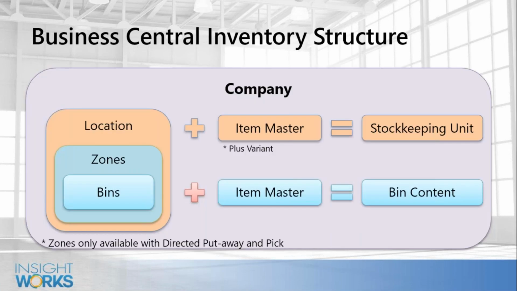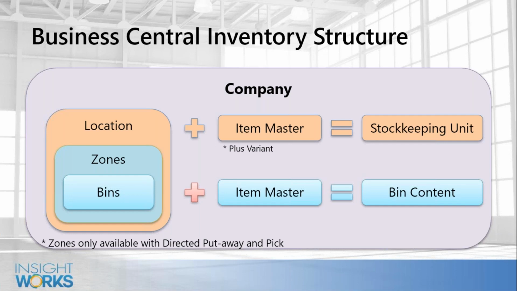Okay, now the way this is set up, just to give you an overview of how that all looks sort of from a graphical perspective. If you don't want to use bins, you've got your location. So you need to set up a location. When you're setting up Business Central, you want to have at least one location set up. The demo data and a lot of the standard setup comes with a blank location and you can actually execute everything with a blank location. But if you're storing inventory, you pretty much want to have a default location set up. And in the company information, you can set up that default location.